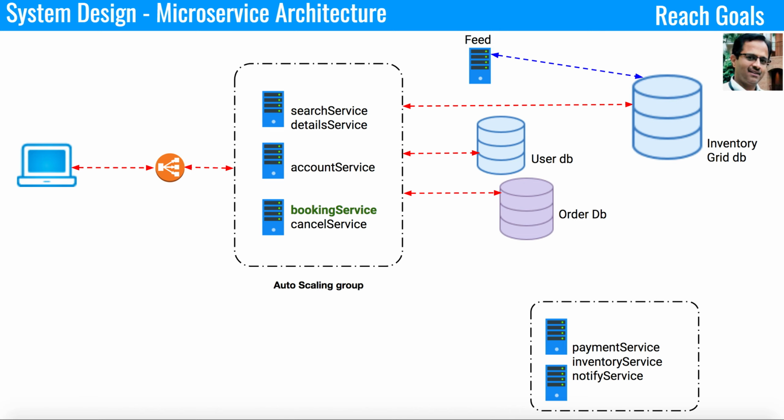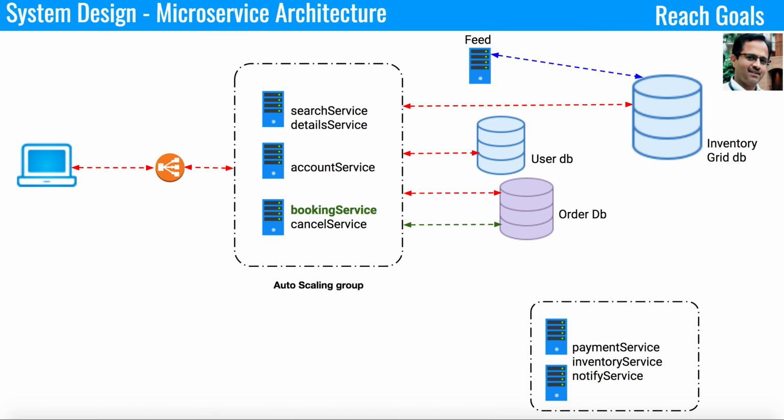So let's see how a booking works. Let's say you want to go and book a ticket. Now what you do is you search for a ticket, you go to the details page, then you click the ticket class, then you go into the booking section where you give all the information related to the booking, right? That information should go into the order DB, correct? So look at the green line, what is happening, right? Now you gave all the information and you booked your ticket. So the information related to your booking goes into the order DB.